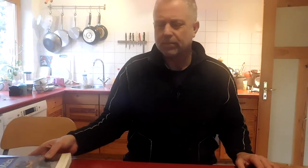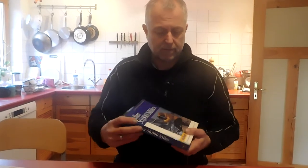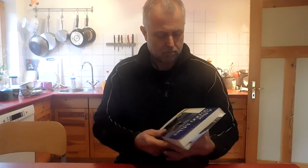In the kitchen again, I was going to talk about a couple more books. Just quickly, because I did that one with four books or so before. I've got these two. It's one I'm in the middle of reading at the moment. It's an old classic, Hal Roth's After 50,000 Miles. Mainly still relevant, and certainly some great tips on cruising boat outfitting. I recommend it thoroughly. I'll put a link on my website for it.